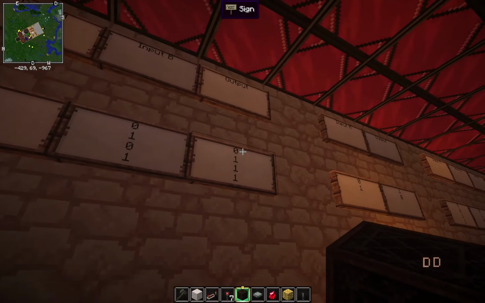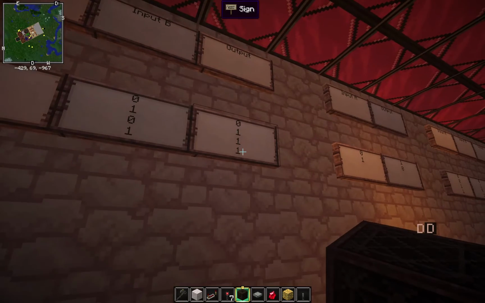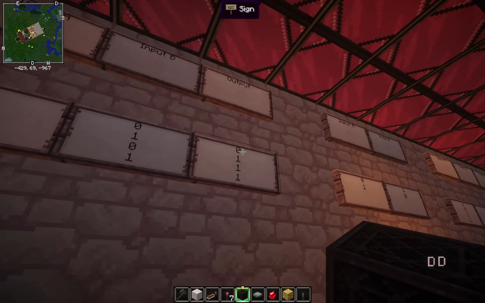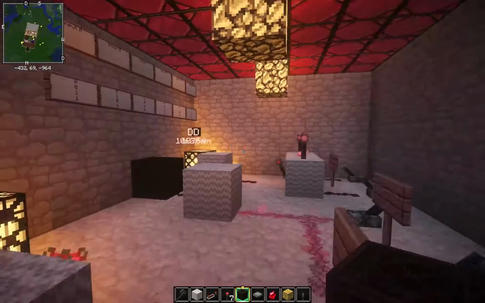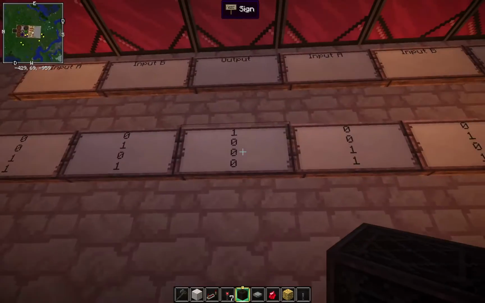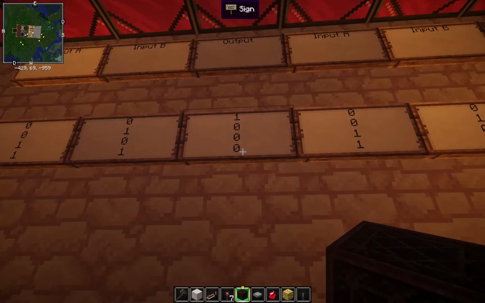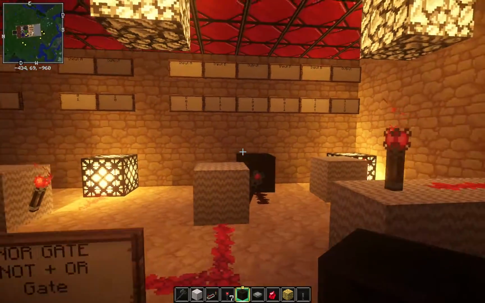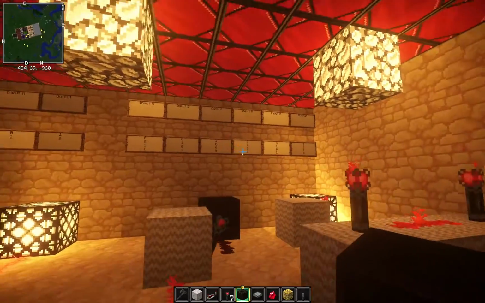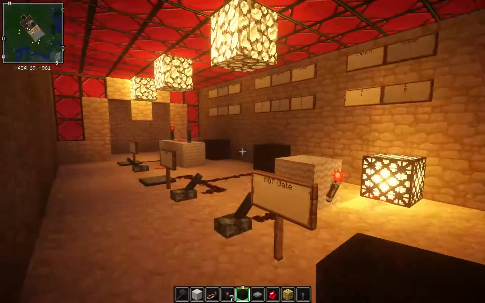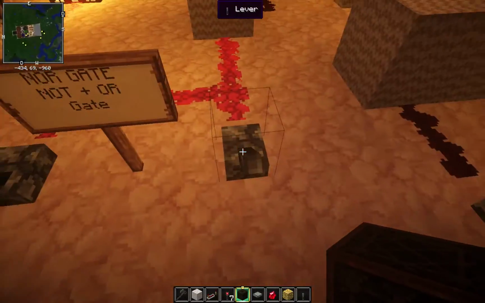We went from having almost always on, there's only one time it could be off, to changing it so that there's only one time it could be on, and the other options are all off. So that's a good reversal of an OR gate, and we call it a NOR gate.